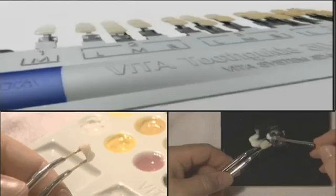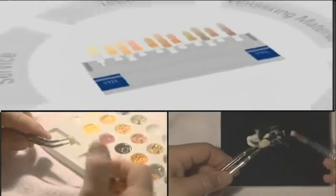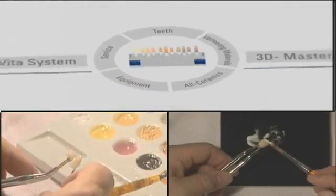We have the accent stain kit which allows us to add color, increase chroma, and generally give a gradient blend onto the surface of the restoration. But we also have the VM9 system which allows us to do cutback and layering so we can do extreme modifications. So the Vita product gives us the gamut from simple monochrome materials where aesthetics are not extremely critical, all the way up to the most critical anterior restorations that have high degrees of translucency and incisal shaping. The aesthetics, the wear, and their whole track record is why we have chosen to stick with the Vita blocks and have been extremely satisfied.